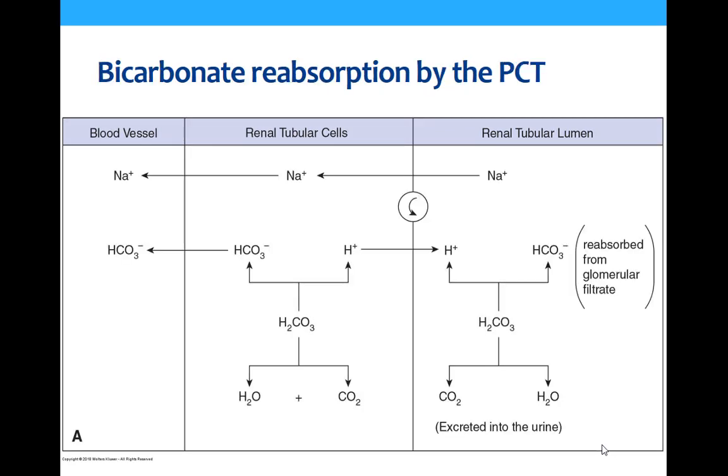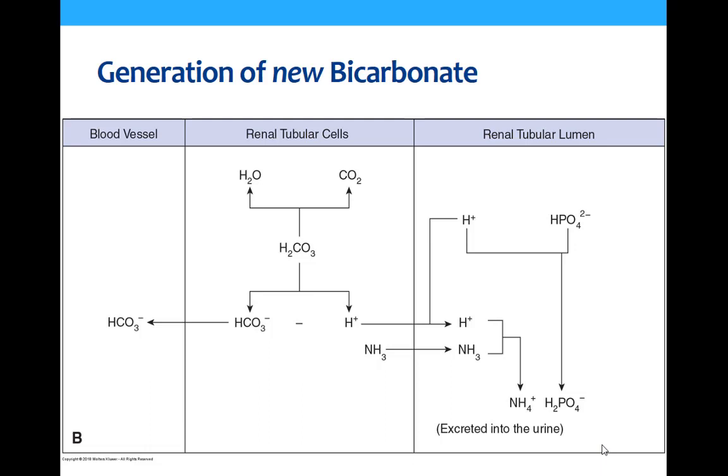In this case, the bicarbonate is there, right? And this bicarbonate has now reached here through all these reactions. It is going back into the blood. So it was there. In this picture now, there is no bicarbonate in the tubular lumen, but there is a bicarbonate going back into the blood. So this is the new bicarbonate. Okay. How is it generated? Through the phosphate buffer. Remember I told you three buffers: bicarbonate buffer, phosphate buffer and protein. Phosphate buffer is important in the renal tubules.